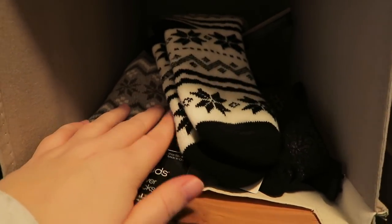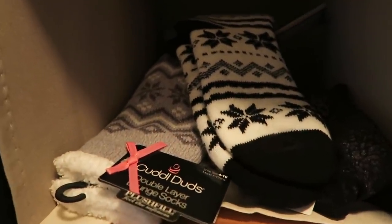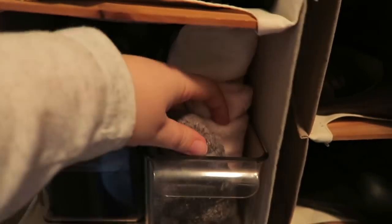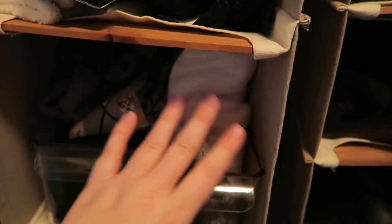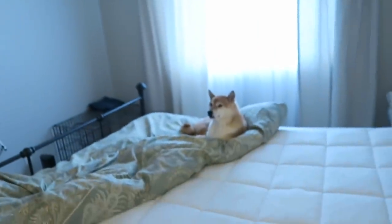I've got some more shea butter socks I got during the holidays on clearance. I might end up doing a gifting thing with these at some point in real life, or maybe I'll just keep them. I have no idea — maybe I need to look through these and see if there's ones I need to donate or repurpose somehow. And I have a backup sound machine because that's important. I'm going to organize my socks real quick and maybe do a little time-lapse. Would that be interesting? Let me find a good place to put the camera.